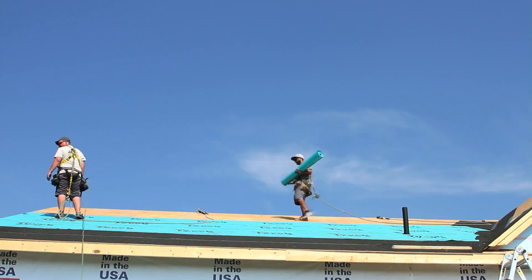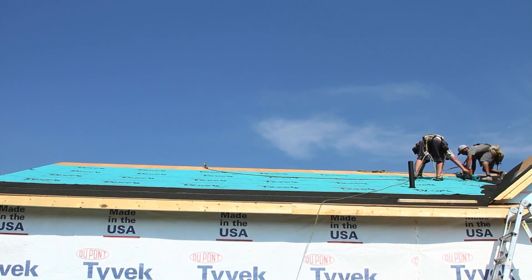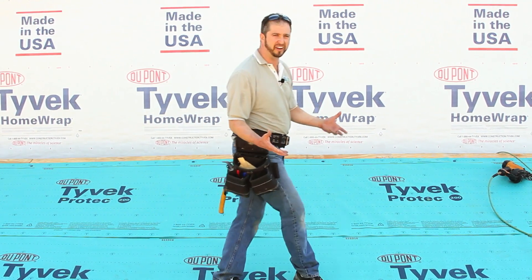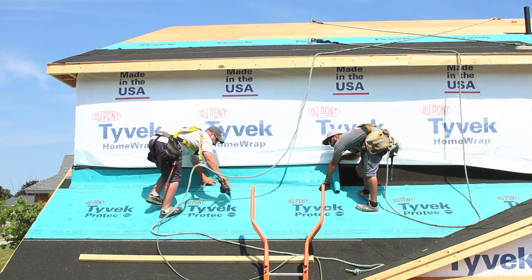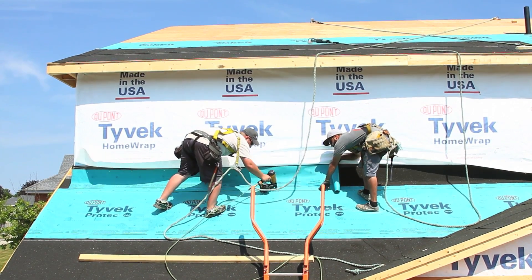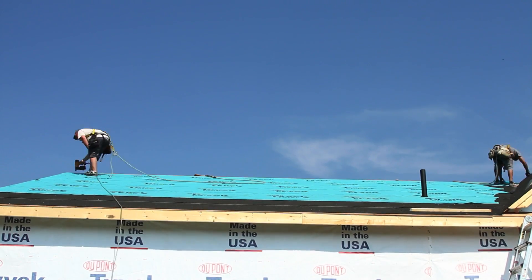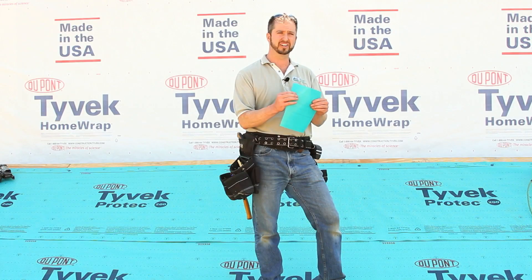So if it speeds up the process and is still safe to work with, we also want to make sure that the product is easy. One of the great things about ProTec is the comfort underfoot. I'm able to walk on this pitch without any issues. My feet feel comfortable. I don't feel like I'm going to slip at any point in time. Probably optimal lockability that I've ever felt on a roof itself. Other synthetics we slip on. This, you really feel like you have direct contact to the roof because of the way it's engineered.